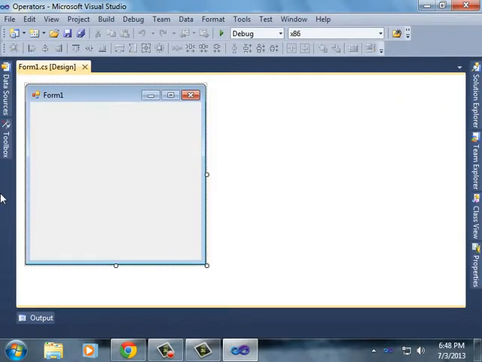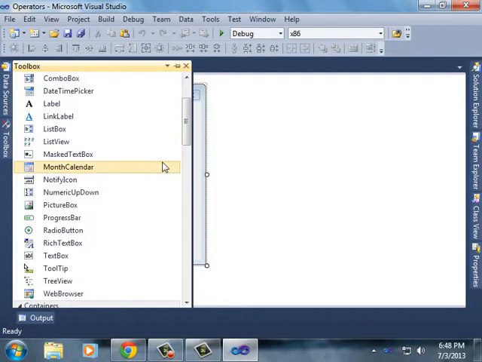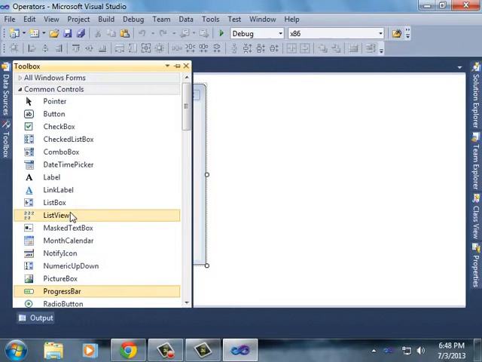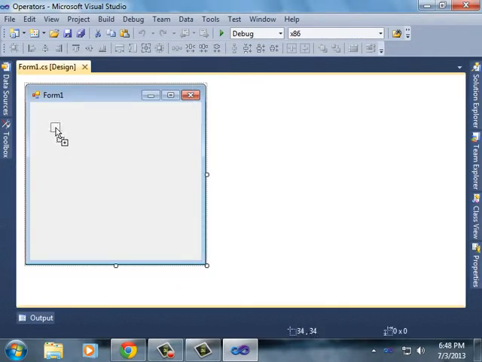So basically, mathematical operators are addition, subtraction, division, multiplication, and many other mathematical operations. But first we are going to demonstrate the mathematical operators. I will be placing a button, here it is, and then go to the click event.